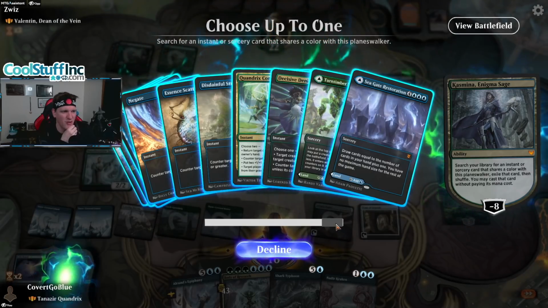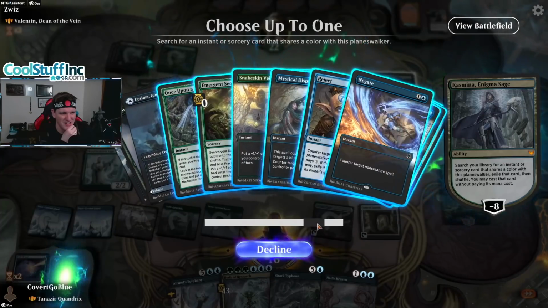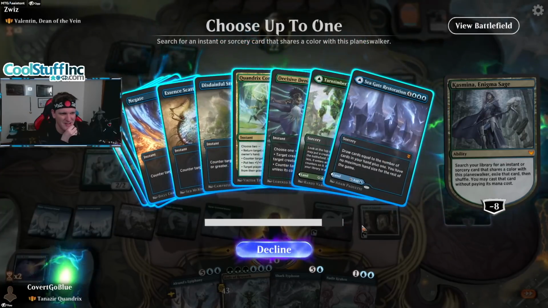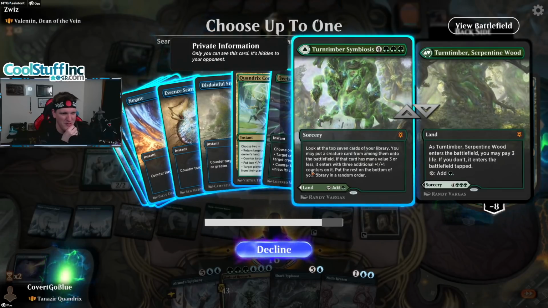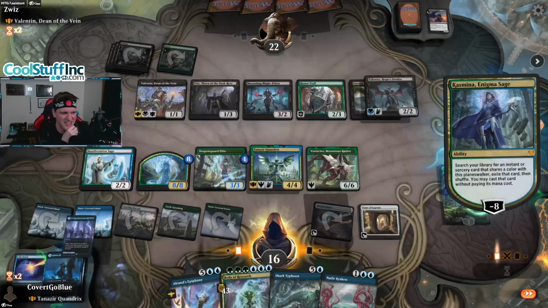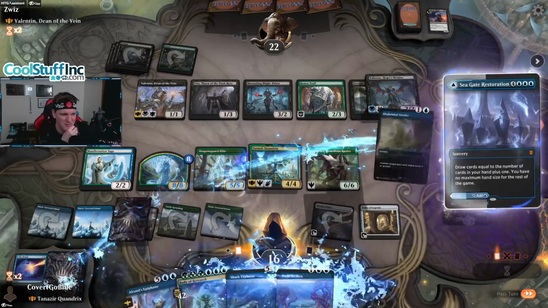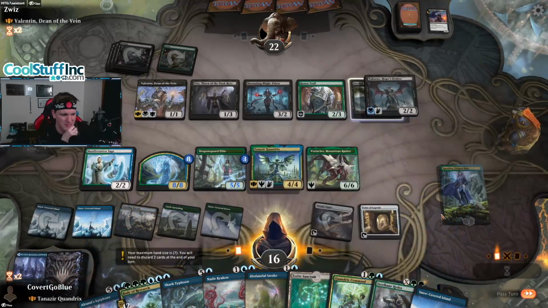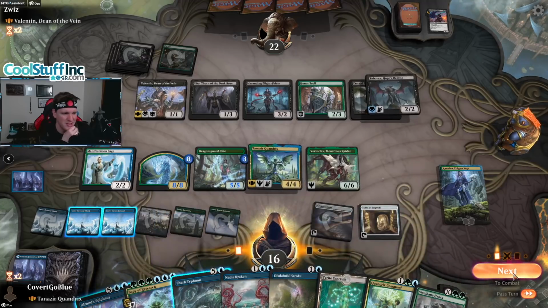Alright, Decisive Denial, Quandrix Command. I love the Seagate Restoration idea, too. This one's way more exciting, though, with a Vorinclex on the field, but if I whiff, it's so bad. It's so bad if I whiff. Let's do the Seagate. Drawing cards is awesome. Every action has led to this moment. And we have a Disdainful Stroke to defend.